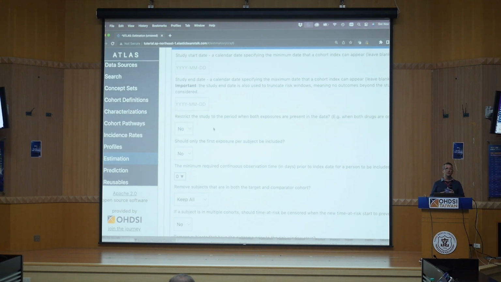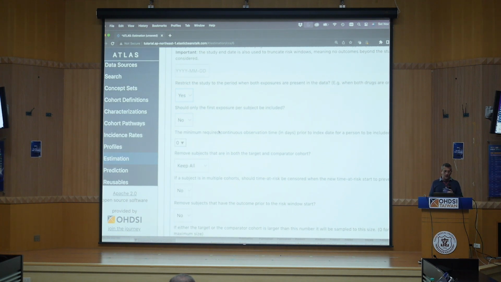When you're looking at 2 exposures, and those exposures have different histories, like one might be a drug that just came on market relatively later than the other one, or in this case, hydrochlorothiazide was around before lisinopril, we might want to restrict ourselves to patients who have the exposure to the drug only during a common period when it is reasonable that they could have received both of those 2 treatments. So one way to do that right here is to restrict our study period to when both exposures are present.